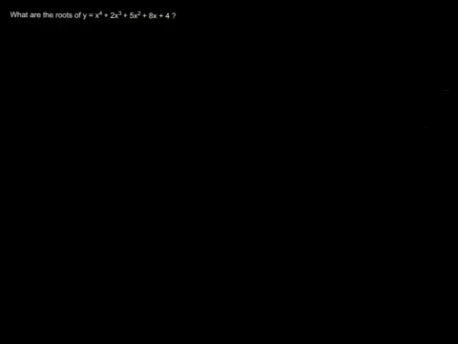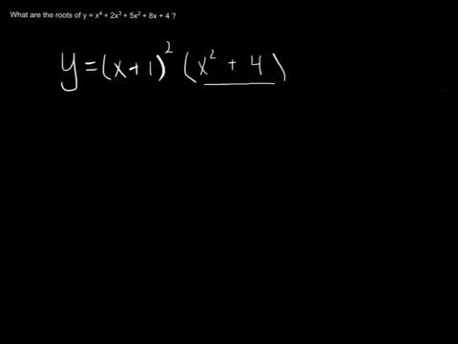Alright, so hopefully in your factoring, you were able to come up with the correct polynomial that I've got left over. So when I divide by x plus 1 the first time, and then I divide by x plus 1 the second time, I'm going to end up getting x squared plus 4. And at this point, you are realizing something, hopefully, which is that I need to figure out what's going to make that particular factor 0.